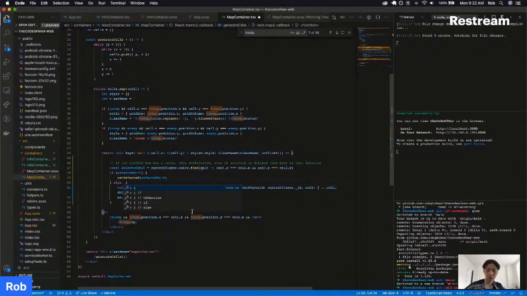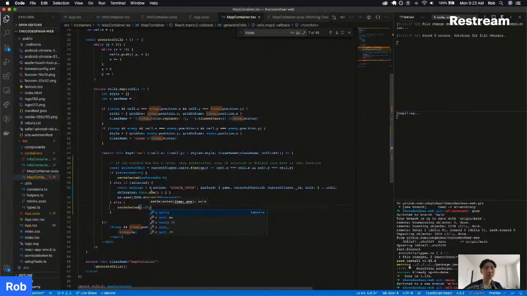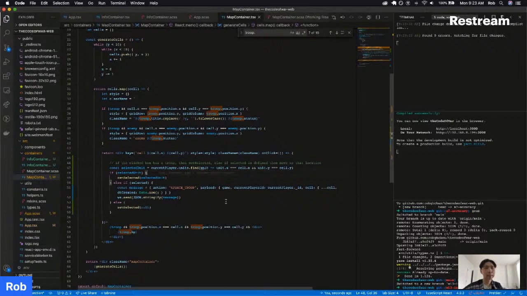Oh wait, else if selected is defined. Because then if nothing was selected and you just click on a random spot in the map, nothing should happen. Oh, you can unselect. Yeah, that's reasonable. Set selected to null. Okay.